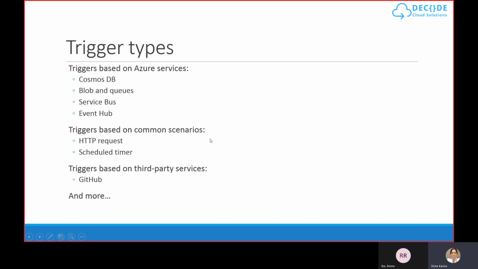You can have a trigger on Event Hub, which means you respond to events delivered to the Azure Event Hub, particularly useful in application instrumentation like user experience, workflow processing, or Internet of Things. Or you can have a Service Bus queue trigger, where you connect your code to other Azure services or on-premises services by listening to a message queue. Or you can have a Service Bus topic trigger, where you connect your code to other Azure services or on-premises services by subscribing to topics.